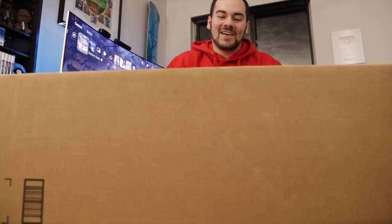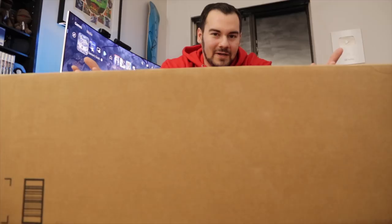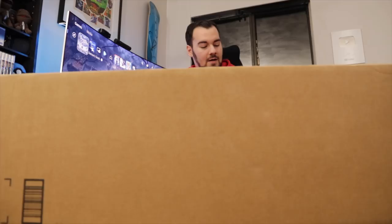This is a PlayStation 5 accessory. What could possibly be in here? This was a third of the budget, I think. A little over 100 bucks. This is a PlayStation 5 carrying case.